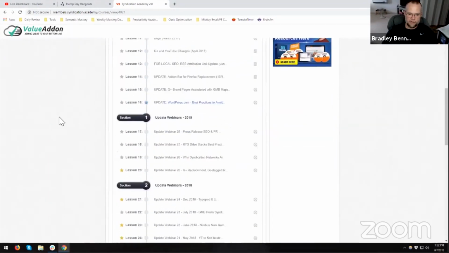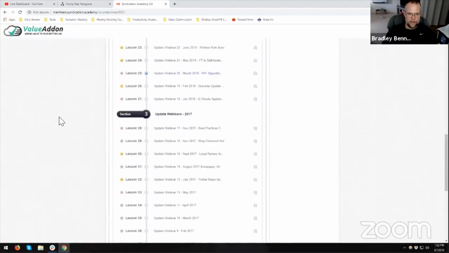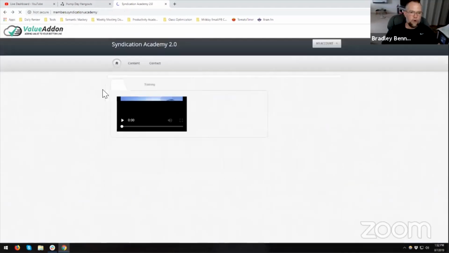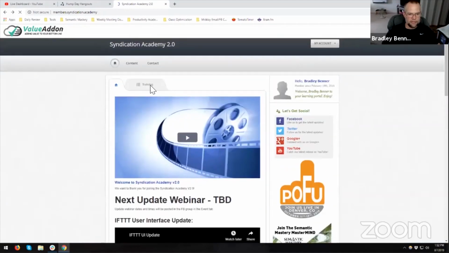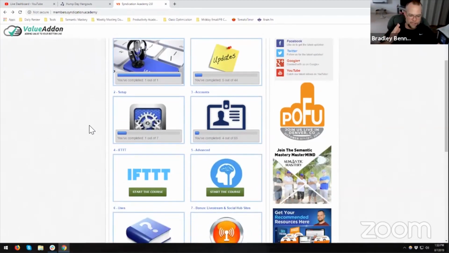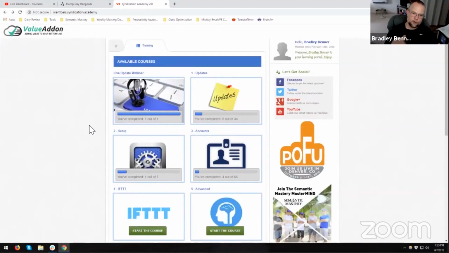Also, if you go back to the main core modules, whenever an update was recorded about a specific property, for example in the setup or the accounts, anytime an update was discussed in a webinar, that part was cut out and put into the proper place in the training modules as well. And we tried to stay on top of that.